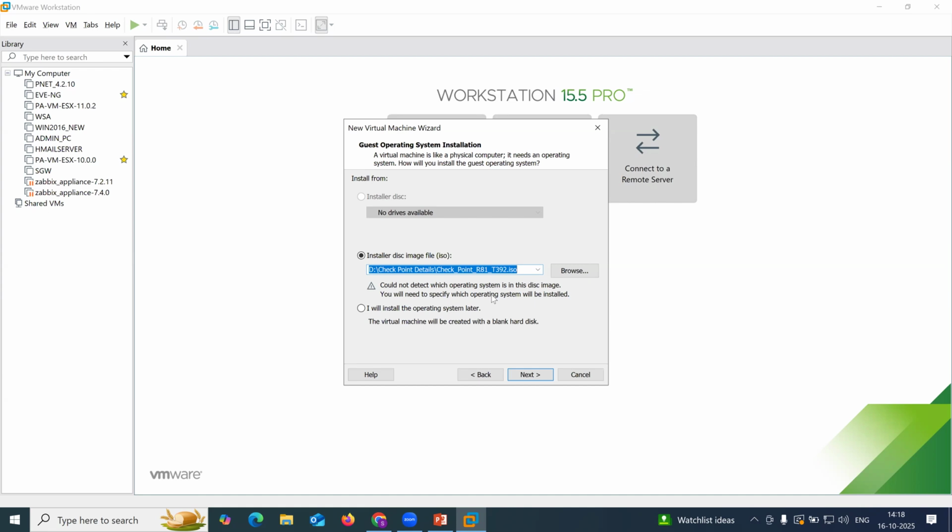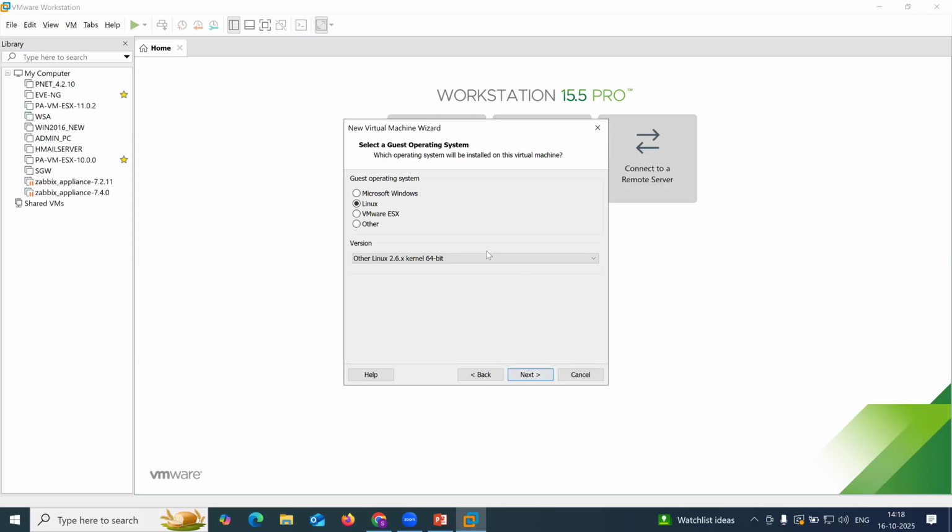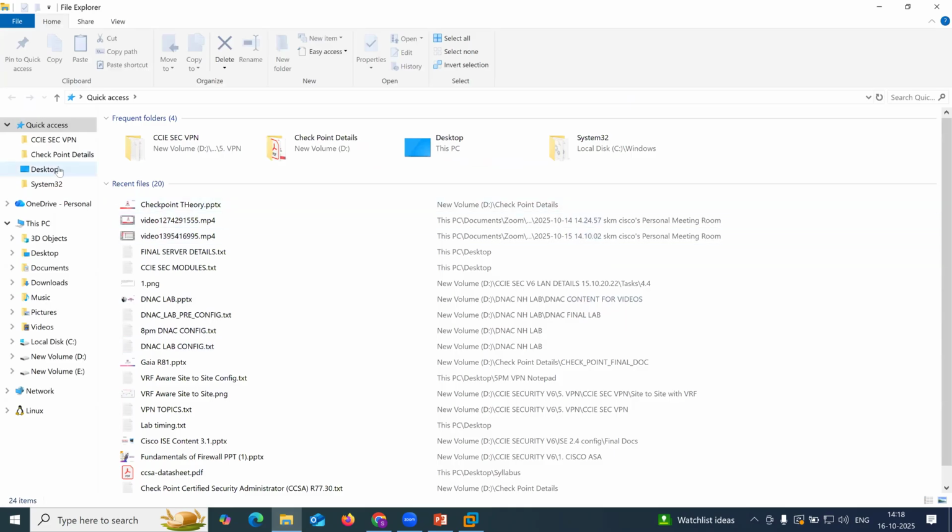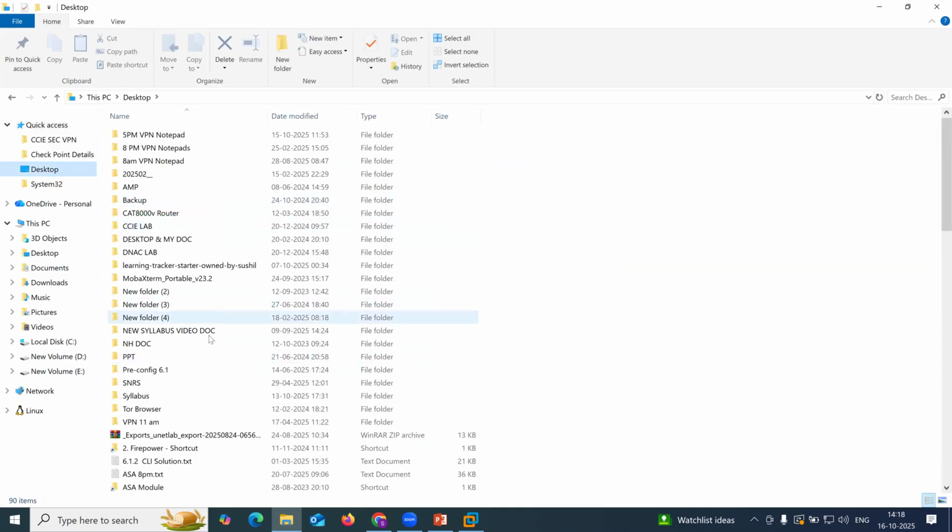So what we'll do, we'll install the operating system, but before that, we'll choose which operating system we have to install. We'll go with Linux. Write it down, guys: Other Linux 2.6.x kernel 64-bit. You need a Linux kernel, right?